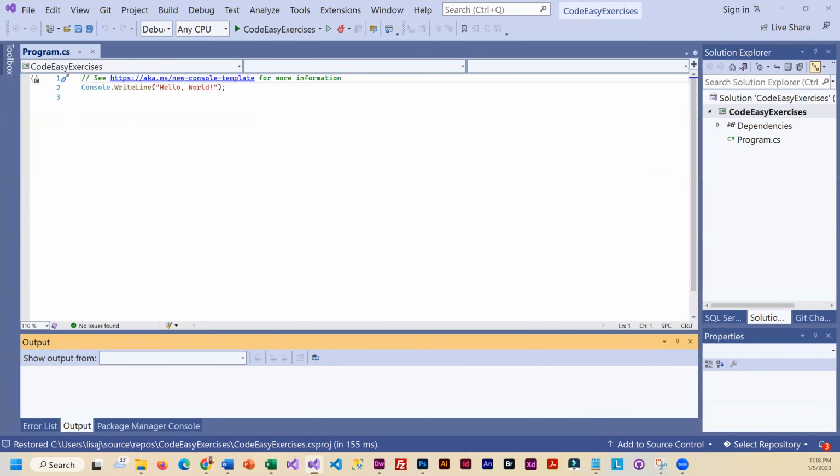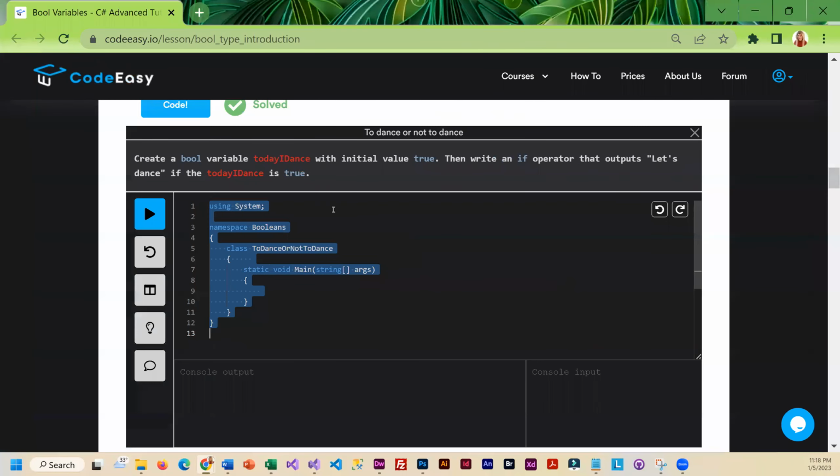What you need to do is go into CodeEasy and whatever exercise you're working on, just click in there and press Control and A, and that will highlight. And then Control and the letter C will copy. Okay?